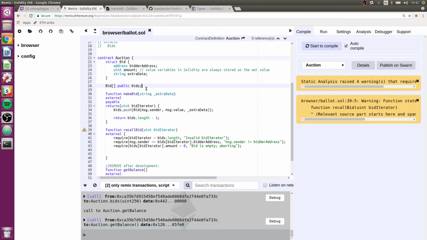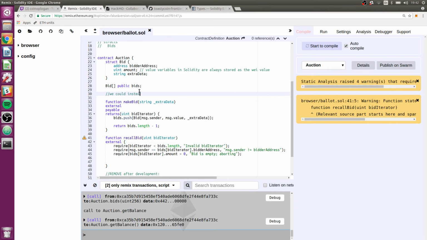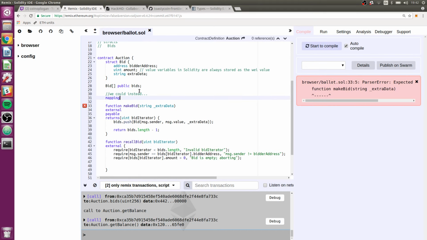So we could do that, and my initial gut reaction is that it is an equally valid way to approach this. But it would change our design, where right now we have this struct of a bid, and this array of discrete bids, and we can reason about the bids. You'll see I'm not really building any of this logic around the identity of the bidders, but rather the individual bids. If instead we used a mapping, I'm going to delete this or comment it out, because now that we've started developing it this way, I want to keep going this way.